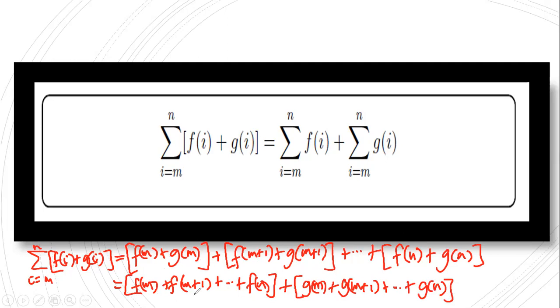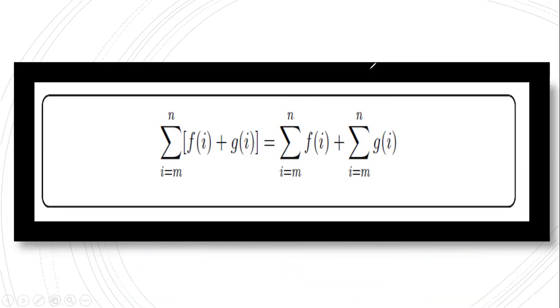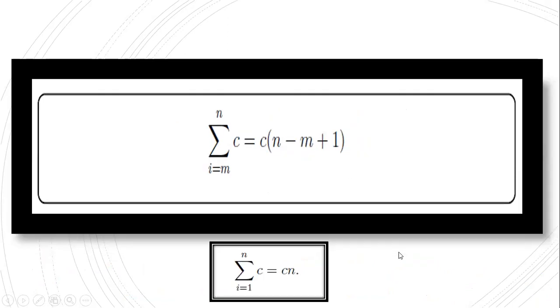So, as you can see, this can be written compactly into sigma notation. It can be written as summation of f of I, where I ranges from m until n, and also this can be written as summation of g of I, where I ranges from m until n. That's why it is true. So we can use that in our computation later. We already discussed 3 properties. We will have more. Let us have this one.